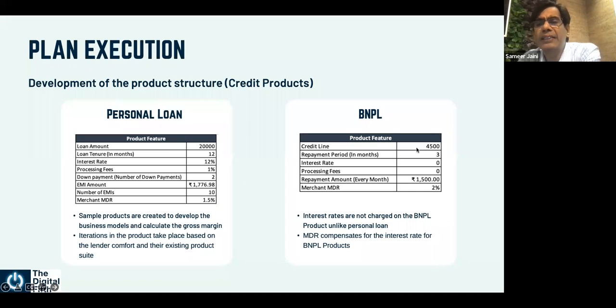In a buy now, pay later case, let's say you have a pay in 3 kind of product, where the amount is paid in 3 months of repayment. In this case, of course, interest is not charged in classical BNPL. MDR is basically merchant discount rate. The merchant is going to pay for those 3 months. The merchants can even pay 2%, 3% depending on your ability to negotiate, your scale, right? So it's again not a government controlled structure. You can actually have the MDR, which is what you are looking at.